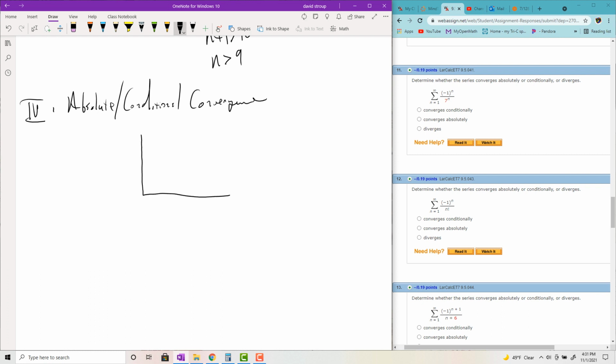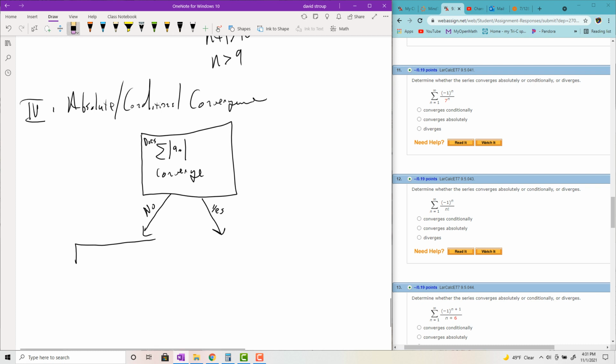So first you have to start with the series of the absolute value of the terms of the series. So you look at the series created by taking the absolute value of a sub n and ask yourself whether it converges. So let me kind of smush, does this series converge? That's where you start. Okay. There'll be two possibilities. Either it doesn't converge or it does. So no or yes, right? If it doesn't converge, or if it, sorry, it's the other way around. Let me put it the other way around just so I'm consistent with my notes. Sorry. So if it does converge, you're done.